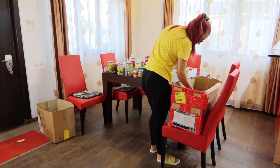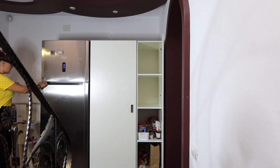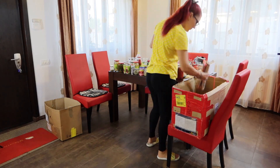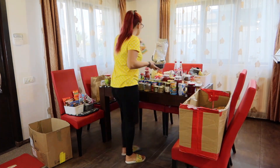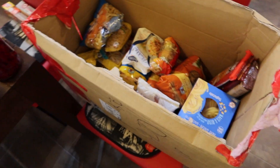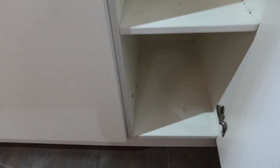I want to take a minute and thank you all — I really do appreciate you watching and I appreciate your support. I want to show you everything that's here. Look at this — this is crazy, I have to organize all these items. The pantry is empty, so now I have to clean it because you can see all the spills and dust.